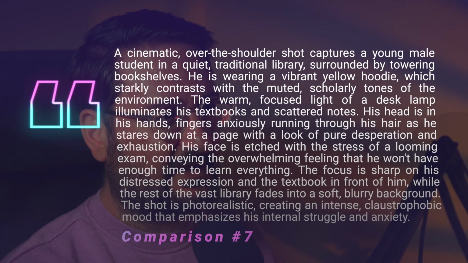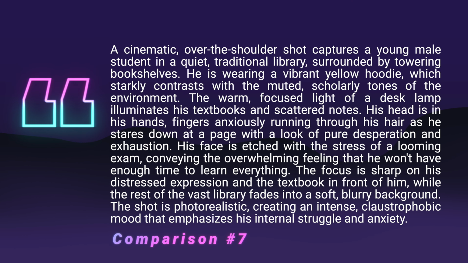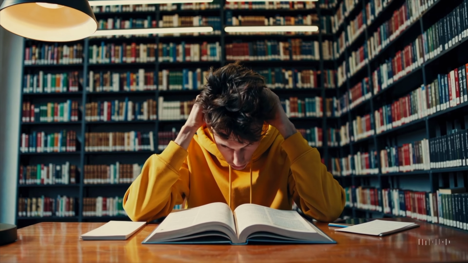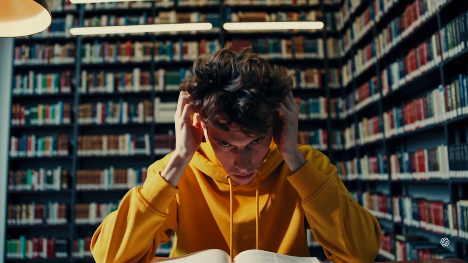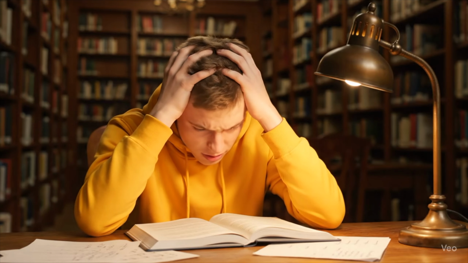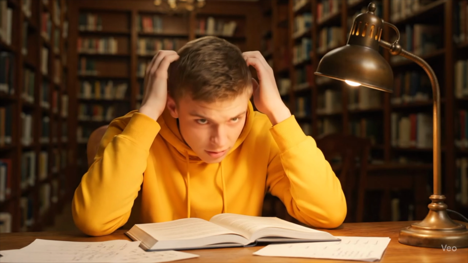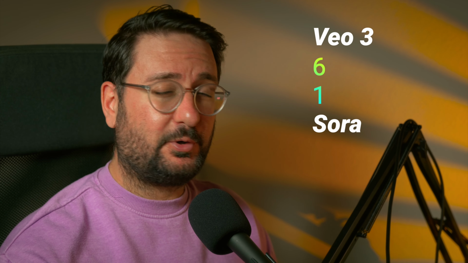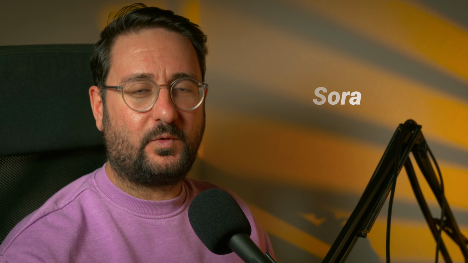Here we have a scene with a desperate student in the library realizing he's not going to be able to learn everything. The student here looks kind of creepy and not desperate at all, and his hair moves in a very weird and unmotivated way. At least I do like the lighting in this clip though. Again, the hair moves in a somehow unrealistic way, but the clip is much more usable than Sora's creation. You can see the desperation in his eyes, which is really impressive. And what I find funny is the flickering in the lamp, which looks like it was powered by a candle. Again, Veo wins, making it 6-1. And at this point, I wonder whether Sora will even win one single comparison.